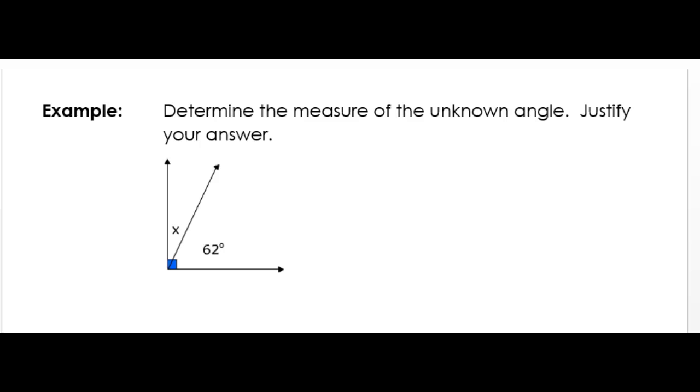So in this example, I can see clearly that I have a case of complementary angles. What's telling me that is that box there. That box is a hint that I have a right angle to work with, and that might help me figure out this question. Modeling this using algebra may work for you, and I'm going to start with that. I know that these two angles, angle x and the 62 degrees, are complementary, and they add up to 90 degrees.